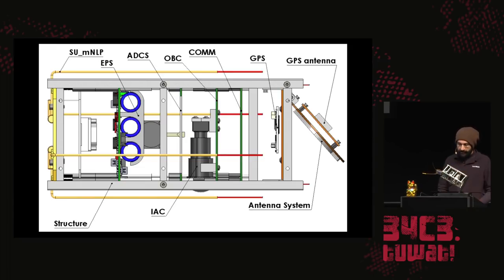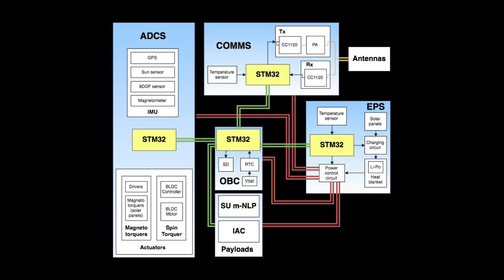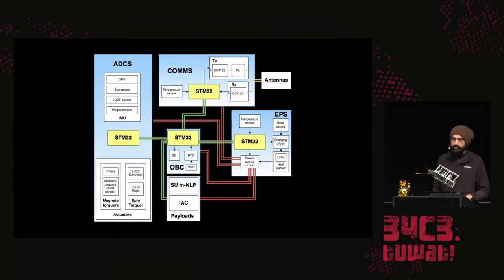Starting the design, we went into the electrical and electronics side in parallel. This is the main diagram of how the different components communicate with each other. We tried to stay as relevant and up to date on the latest developments around microcontrollers and best practices as we could be — which is not typical for the space industry. The default in space is: if it works, never change it, which is how you end up running code written 30 years ago for microcontrollers designed 50 years ago. Our main microcontroller is an STM32 in various different flavors depending on the system.